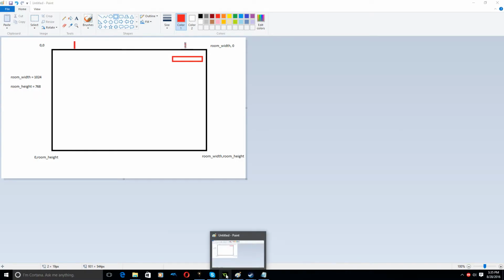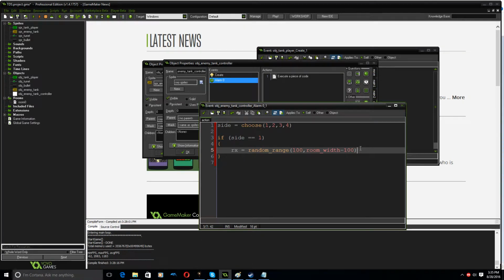And then the y value, I'll call it ry, equals negative 40. I've kind of got this wrong, so I'll change this in a second. It's going to be outside the room. And I'll make it negative 64, because I think the size of my tank is 64 pixels, so I'll just make sure it's out of the room. Now negative y, even though I said that 1 was over here, I'm just doing it for this here. So I'm going to change that to 2, and I'll do 1 in a moment.